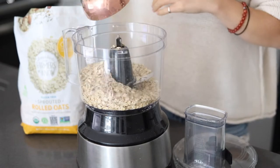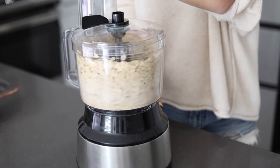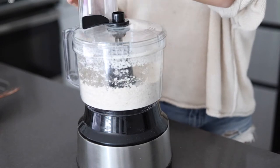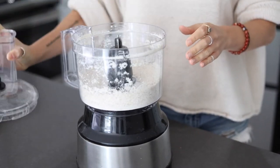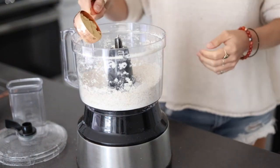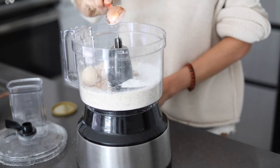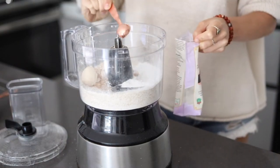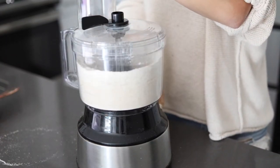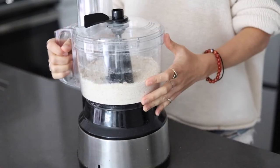You don't have to make your own oat flour if you don't like, but I personally love to make my own oat flour. It's super simple, takes literally 15 seconds. You're just going to blend the oats in the food processor, and then I find it's easier to add in all the dry ingredients — then you don't have to use a whisk. From here, you're going to add the coconut sugar, pea protein (which is optional), some baking powder, and some baking soda. Put the lid back on and pulse for about 10 seconds to make sure everything is combined. This is also good if the coconut sugar is a little bit clumpy so that it becomes fine and well-mixed together.